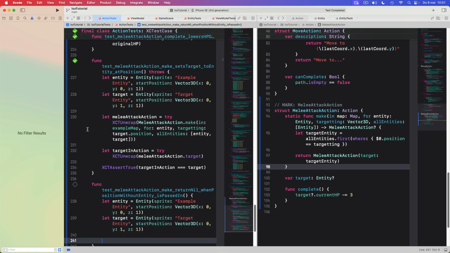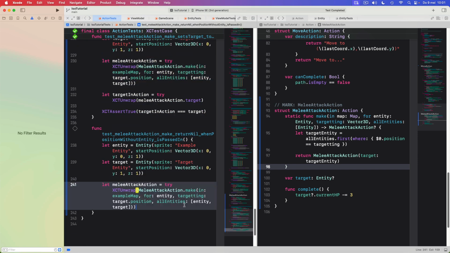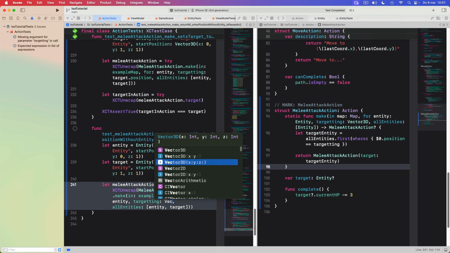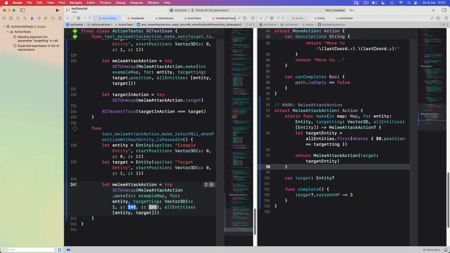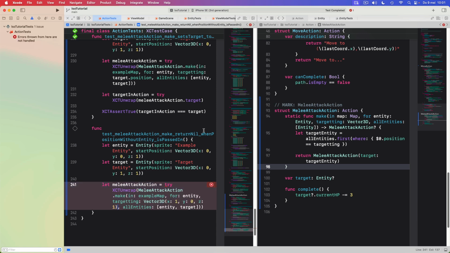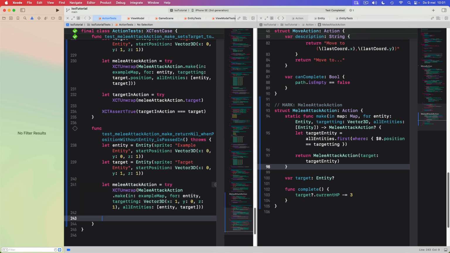I can again create a melee attack action, but this time I'm going to target a different position. So I'll choose another position right next to me, but one without an entity. I do pass in all the entities. Oh, this is a throwing function, otherwise I can't use this try here.